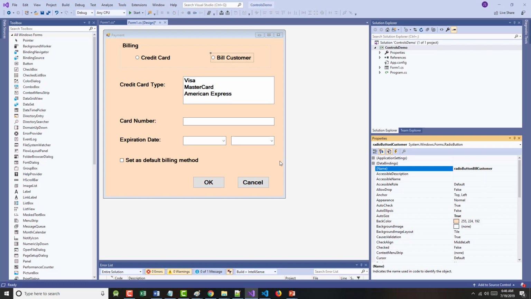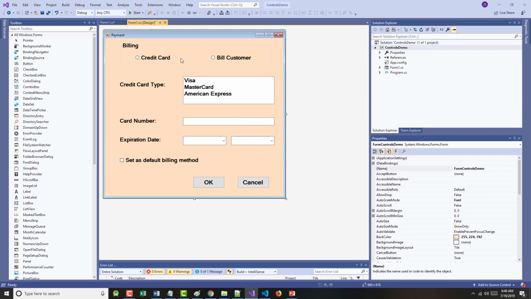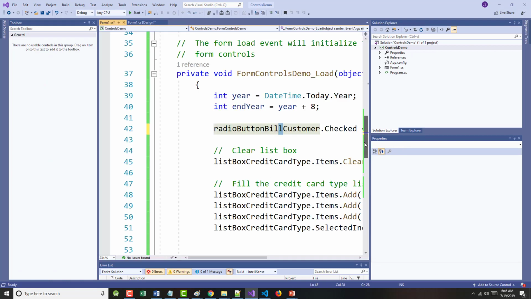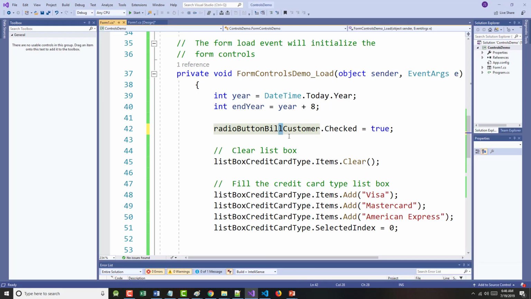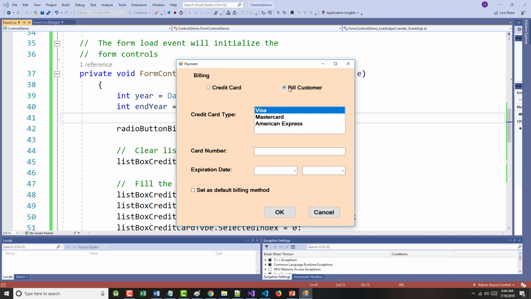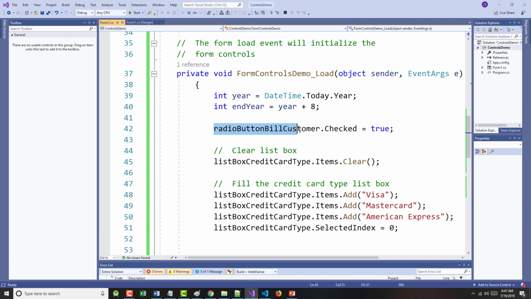I like that better. Hopefully I spelled it right. Going back then to our code, this now becomes radio button bill customer. It looks like it's correct. And notice if I do that, notice which one is checked. There you go. I'm going to assume that most people are going to pay via a credit card, so I'm going to change it back to radio button credit card.